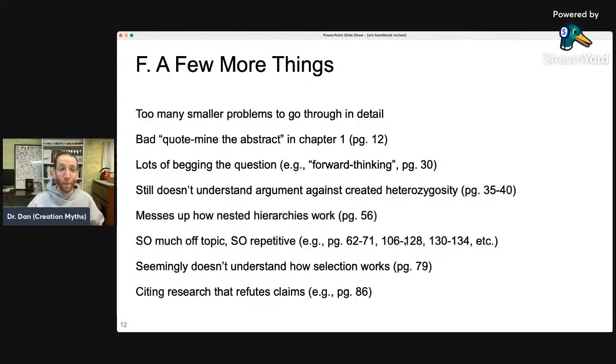We also have a great example of citing research that refutes your claims, and I'm going to tell you all about this one because these numbers are pretty good. Donny cites a study as kind of a gotcha here on page 86, about stuff being functional, like, haha, they're actually functional. Here's the study: a total of 114 of the ERV-derived transcription start sites can be demonstrated to drive transcription of 97 human genes. It's 114 of the ERV transcription start sites and 97 human genes.